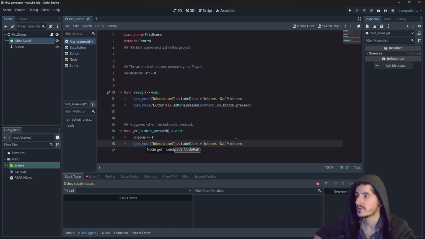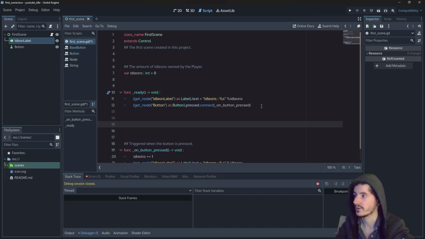So instead of having those two lines separated and having to maintain those two lines, I will gather those in one particular method. So here I will create the update label method.